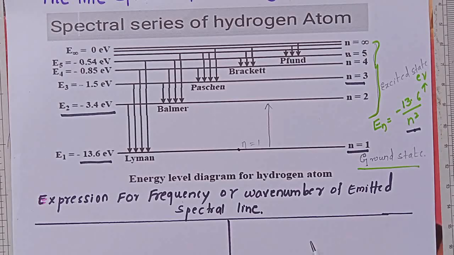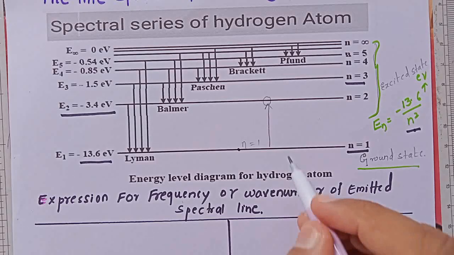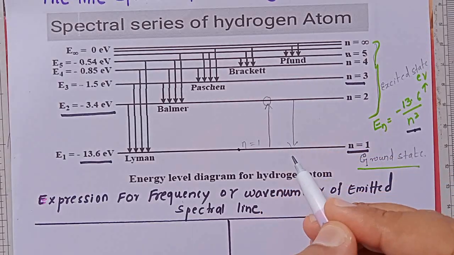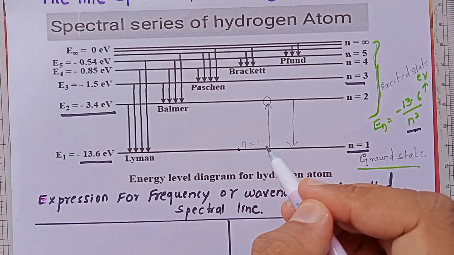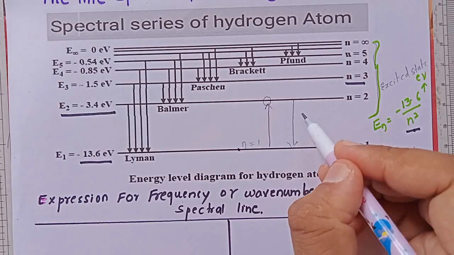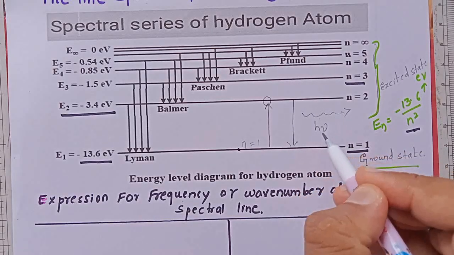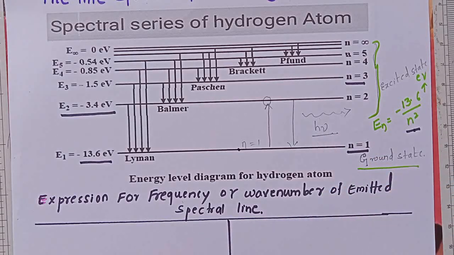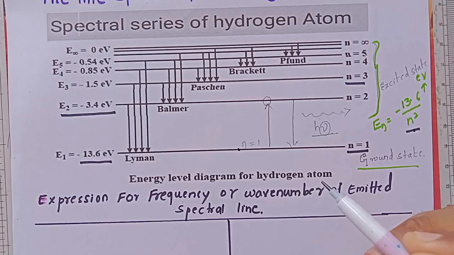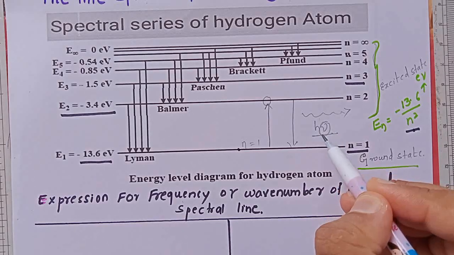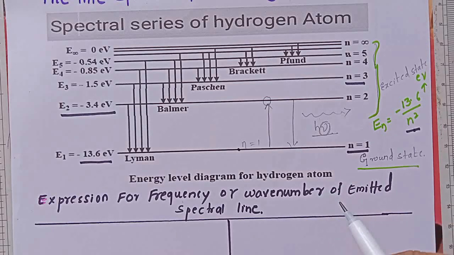That is called the excited state, and this excited state is unstable. So after a short interval of time, it jumps back to its original state, that is the ground state, the lowest energy state. The difference between these two energy levels is emitted in the form of electromagnetic radiation, which according to Bohr's postulate is equal to h nu, where h is Planck's constant. Now we are going to derive the expression for this frequency nu, or the wave number or wavelength of the emitted line or emitted energy.